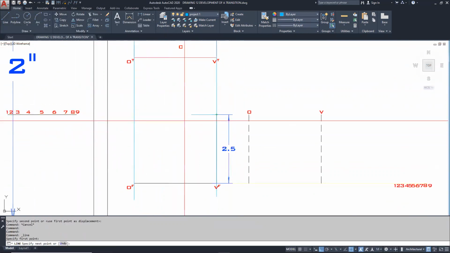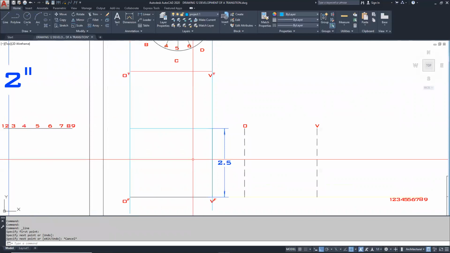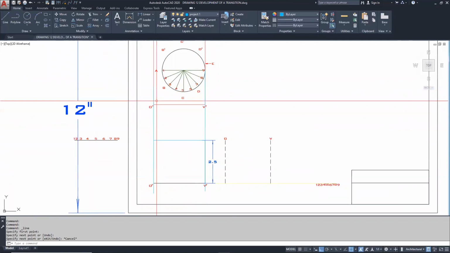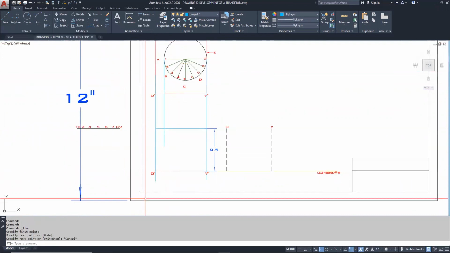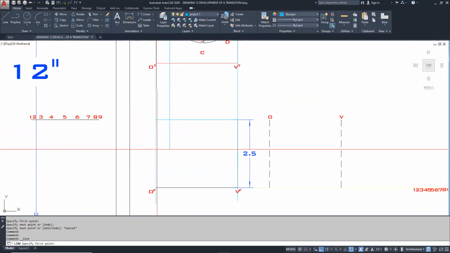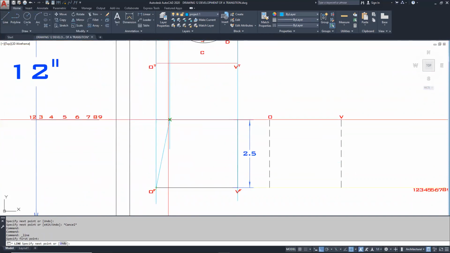You will have a line 2.5. This line projected down, that side projected down, and the point right here on the circle, that projects down. Then you connect these points, and that's your object. That's your side profile.